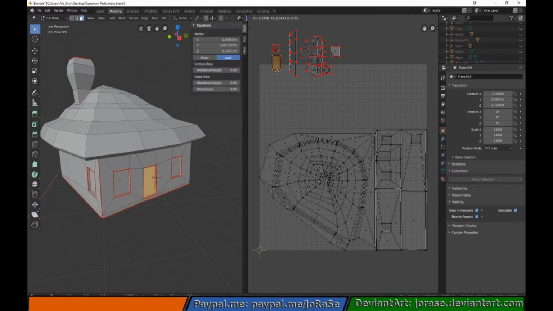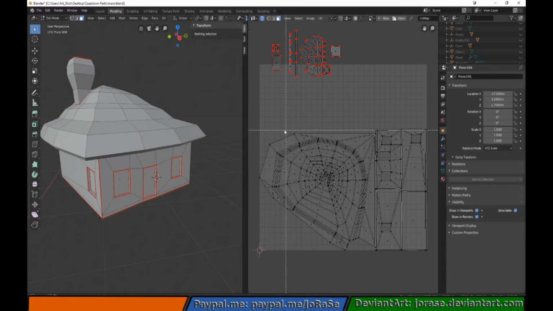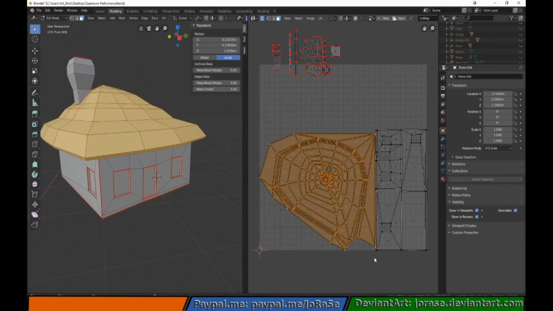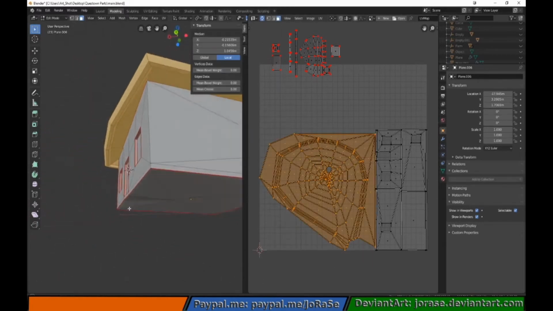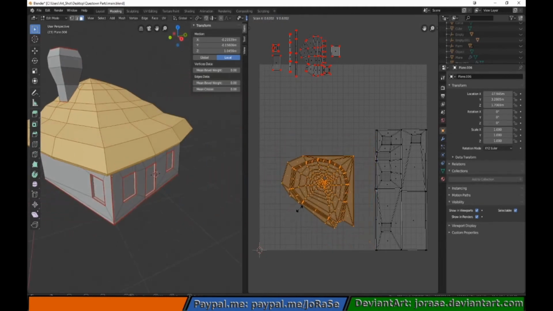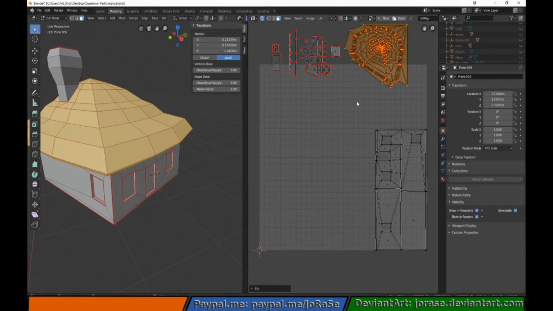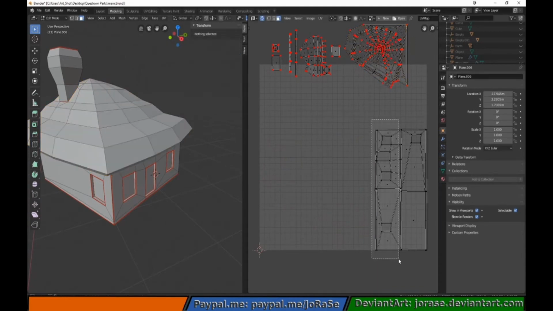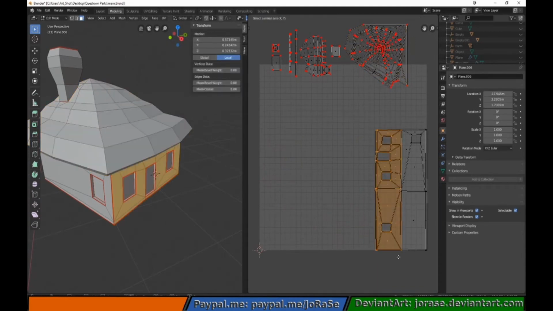Bring the door up and in, put it over here. Now the roof. Just scale it down a little bit, move it out of the way, and now for the walls.